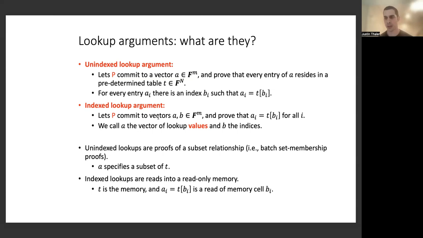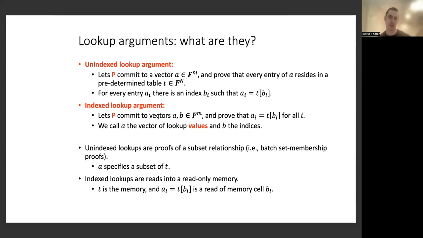The verifier does not know A or B. They're committed. The verifier does know the table, but some of the tables we want to think about are enormous, so big you can never write down every entry in them. The verifier still knows it because it has a succinct implicit description. I'll say more about that later. The important point here is the verifier does know the table somehow, but does not know the entries of A and B. They are committed by the prover.